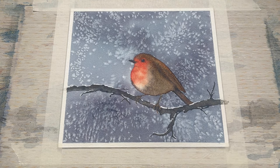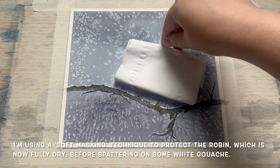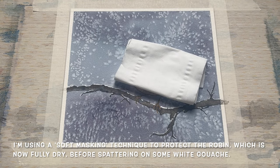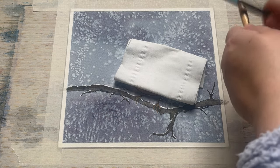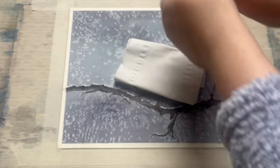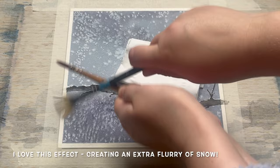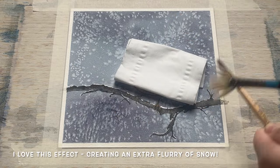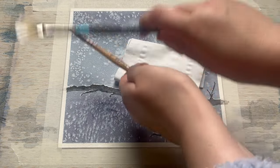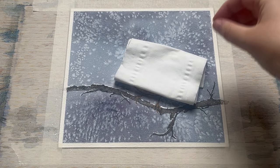For a finishing touch, I'll be spattering some extra white gouache across the paper for some final little flurries of snow. So I'm using this soft masking technique to protect the bird first while I'm adding the main spatters. Then I can remove it once I'm done, so I can add a little bit of slightly more careful spatter detail across the bird, so that all that hard work I've done painting him doesn't get overwhelmed by the blizzard.